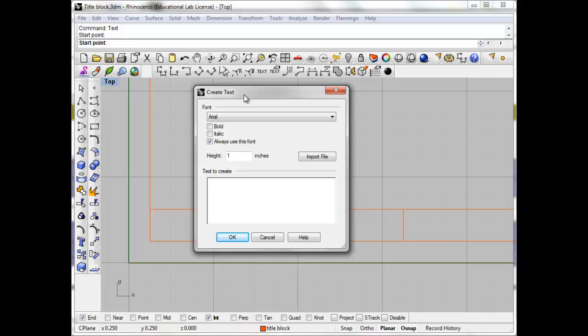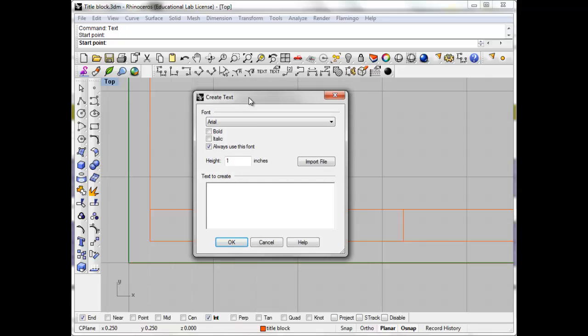Now this is what generally comes up as your first text. The Arial, we're going to keep it at that font. We'll leave off the bold and italics. The text that we're going to enter is your name, and I'd like that to be all capitalized. And the height. This is in inches. If you remember from actually drawing, we did 1/8 of an inch. I believe it doesn't... no, it doesn't allow you to do the actual fraction, so we're going to have to change that to a decimal. So 1 divided by 8 is 0.125. That's 1/8 of an inch.